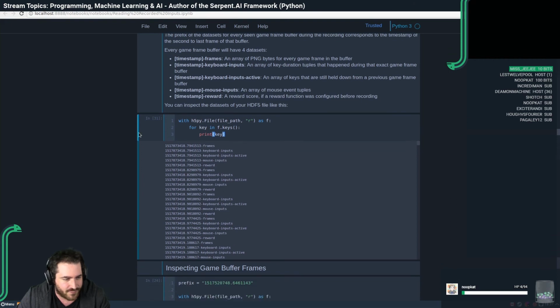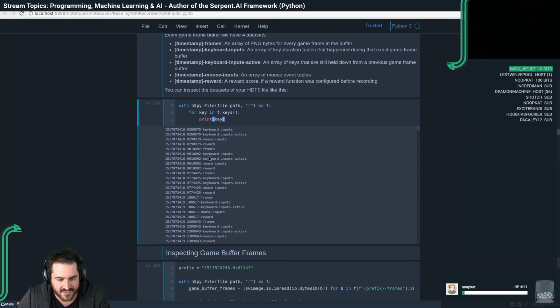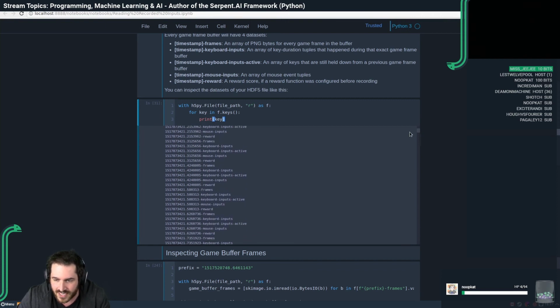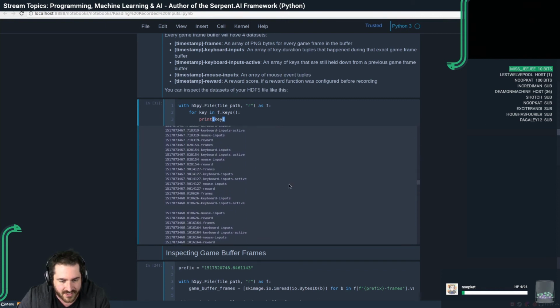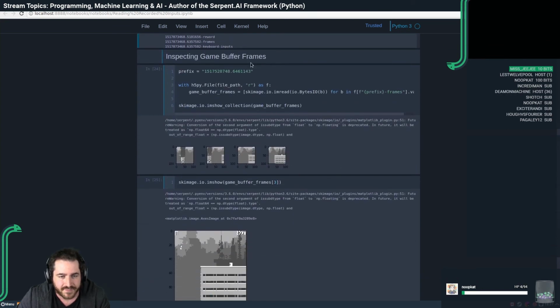Now, if you want to get a little more personal or visual here, we can start working with some pieces of data. So let me go middle of the road here and try to grab one that says frames, right? I'll just pick a timestamp that says frames. I'll scroll down a bit and replace my prefix here with that timestamp. And if I just run this cell, you should see the frame context around that point in time for that specific entry.